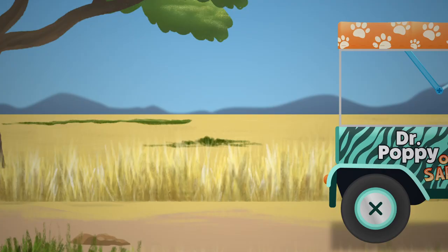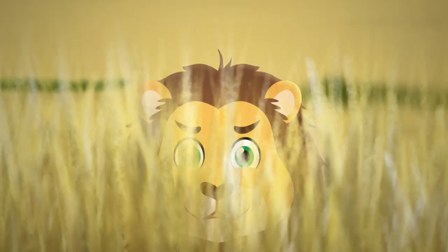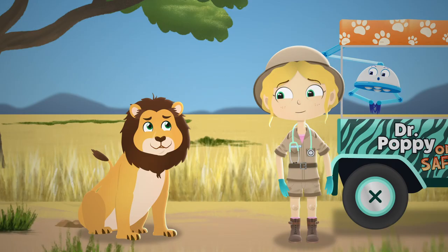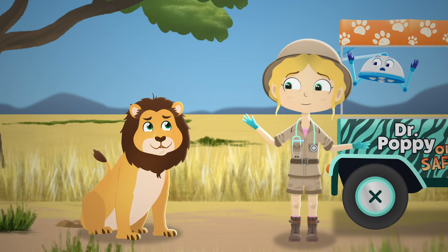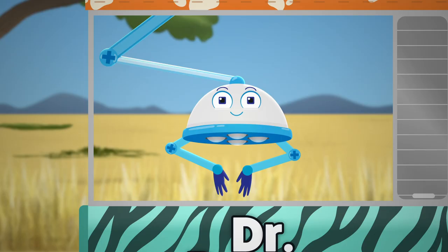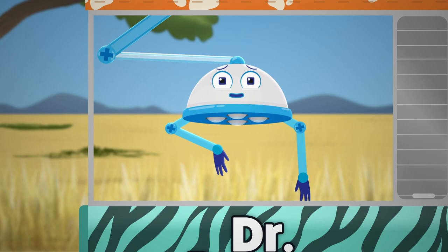That's funny. We were expecting Tao the lion, but he isn't here. Goodness! There you are! We'd better take a look at you. Lions are sometimes called the king of the jungle, although they actually live on the grasslands. They like to hunt at night and have such a loud roar that it can be heard for miles around.